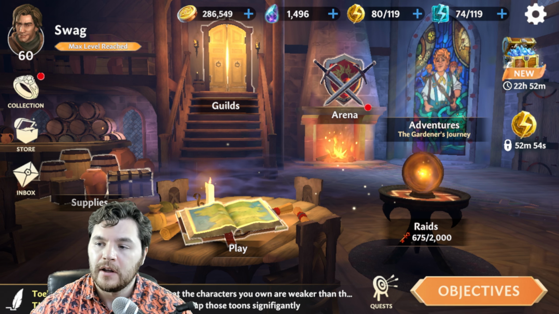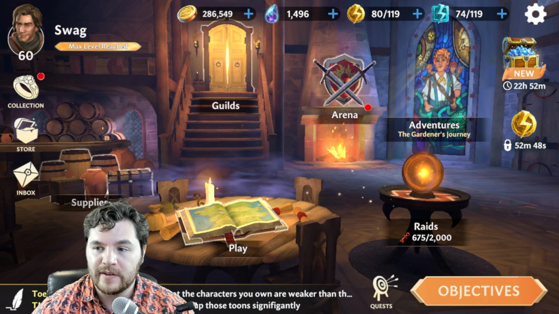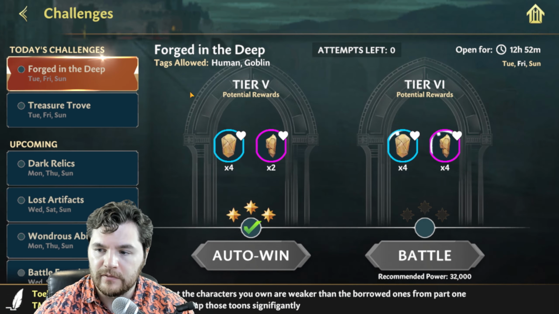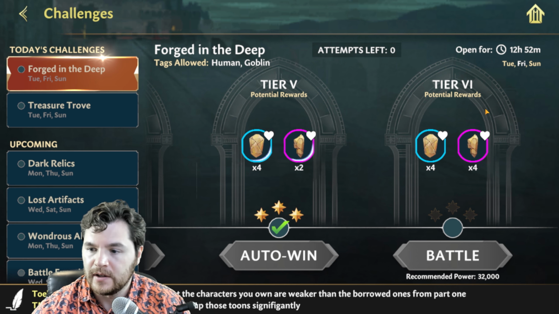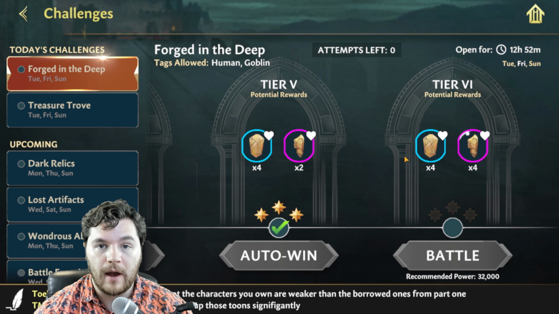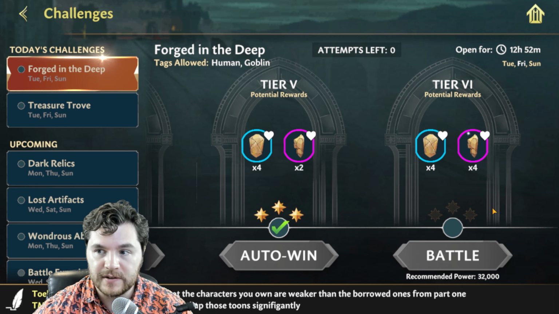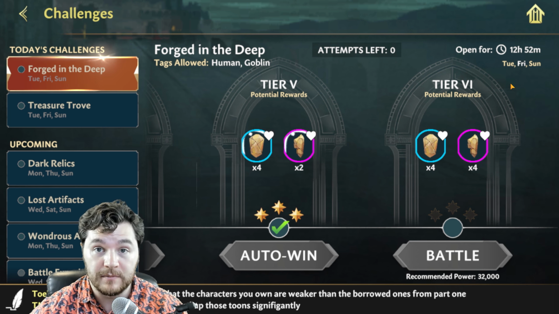In terms of the PvE changes, I was closer to finishing the last stage of this one, Forged in the Deep. I haven't finished this, and the recommended power is 32k, and I have something like 20-something k on that team, I think. I was closer to finishing it before the patch, and it's definitely much harder after the patch. It seems like stars are a lot more vital, and the conclusion I've come to is that you need to be closer to the recommended power to complete these than you did previously.